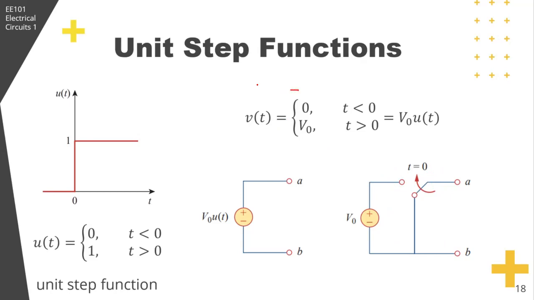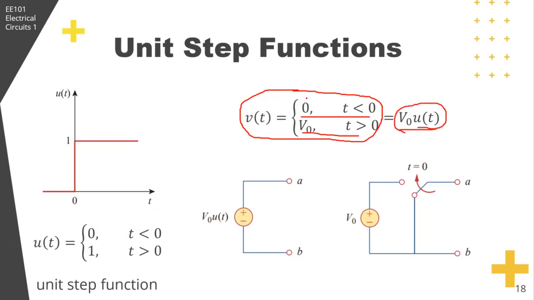Now, to express that in a concise form, pwede ka ani V sub 0 u(t). Kaya nga naman, kini si u(t) at time less than 0, 0 man na siya. So V sub 0 times 0, so 0. Makuha ni niya. Pero at time greater than 0, this is 1. So makuha niya V sub 0. So bali, mas concise ni siya nga pag-represent ani. Diba?